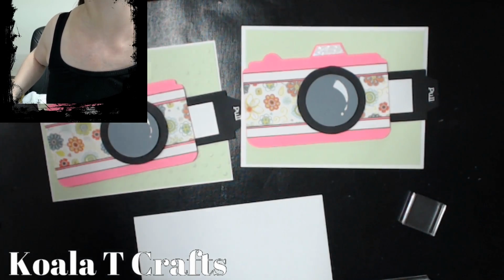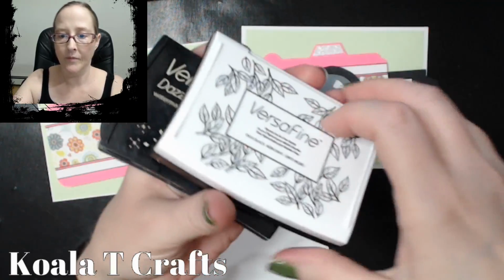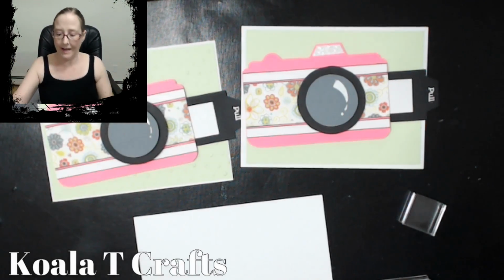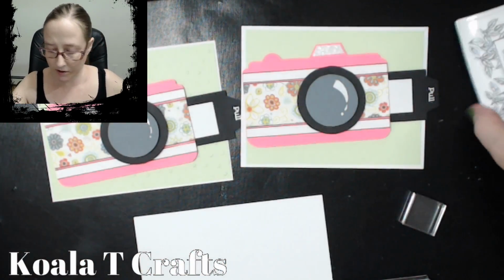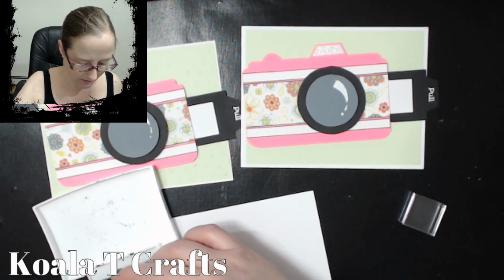Don't get confused between Versafine and Versamark. Okay. Versafine is a black ink. Versamark is a clear ink. And I always grab that one. I have two Versamarks. I have a Dazzle and a regular. The regular is just a clear. That's Versamark. We're using Versafine, which is black. And we're going to stamp this sentiment.